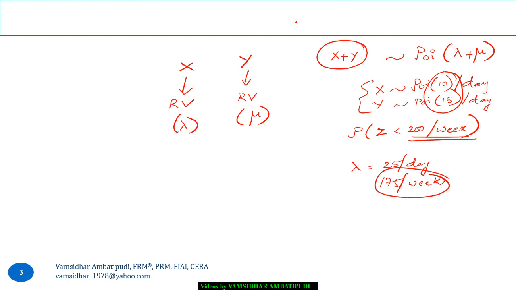But this kind of approximation can be done only when the initial 4 rules are getting met. So we always have to keep checking whether the 4 rules are getting met. Solving these numericals is not a big difficulty, but trying to ensure that the rules are typically being met is an important aspect of the understanding and modeling of the Poisson distribution.